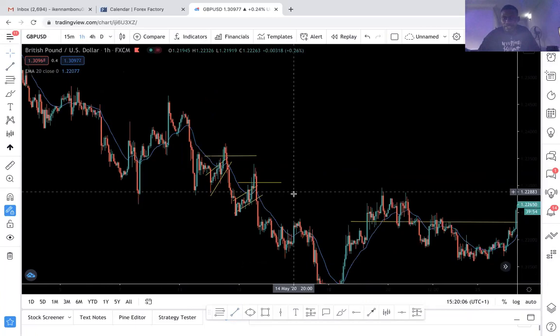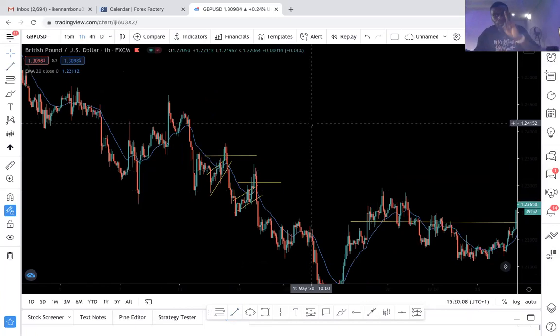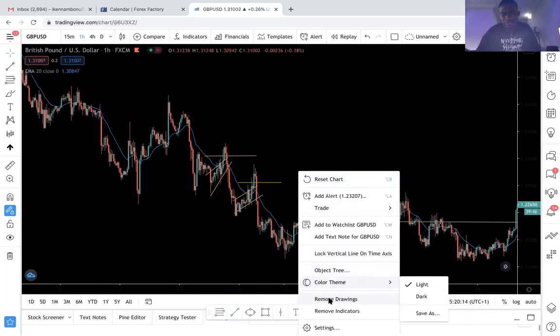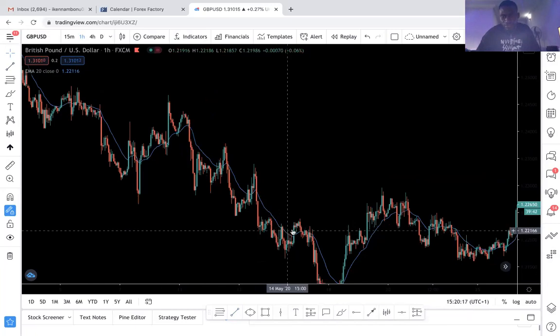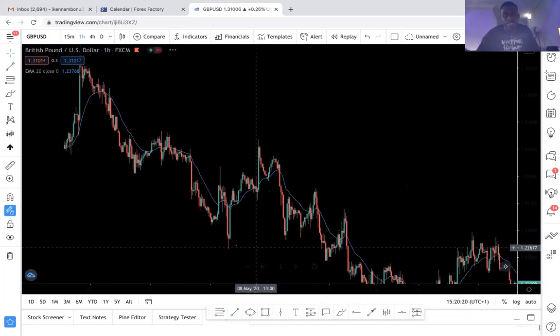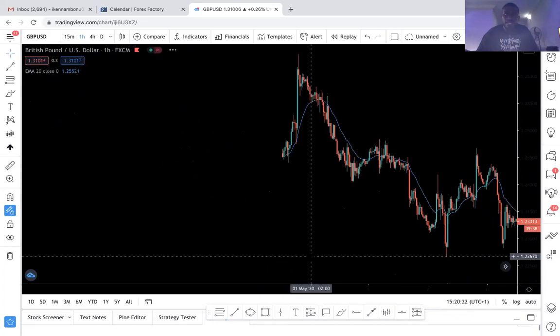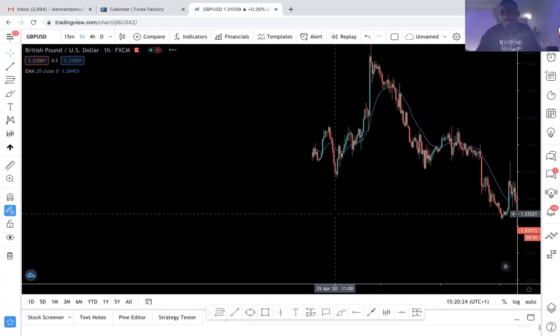Mind you, you have to see impulse, just like we did on momentum, two strong candles before you wait for corrections. 20 EMA, don't just trade a messy market like that. Personally, I wouldn't take this trade because there was no clear setup right there. Okay, so we need a clear signal, and I'm going to show you guys an example of a clear setup with the 20 EMA.